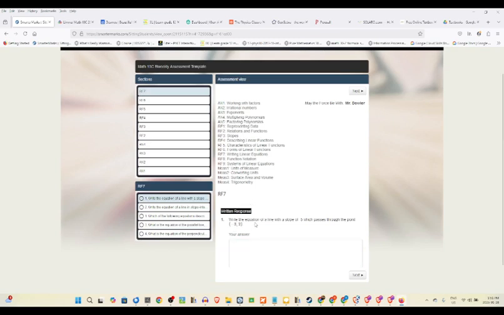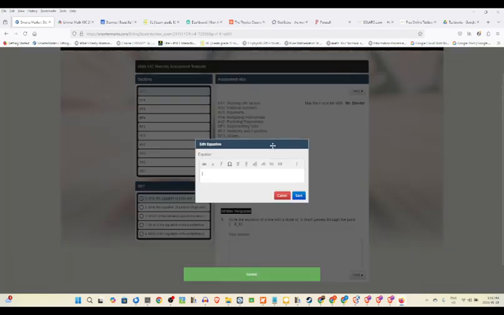So, our first written response here. Write the equation of a line with a slope of -5, which passes through a given point. You can use any of the formats. There's none specified here, which means because we have the freedom of choice, I'm going to choose slope point form, because that is the most direct form. That's our y minus y1 equals m times x minus x1.